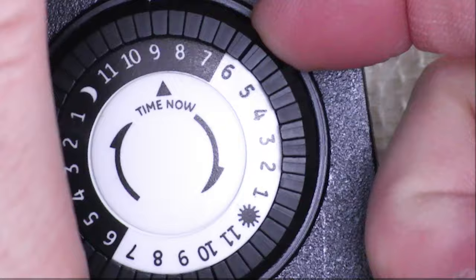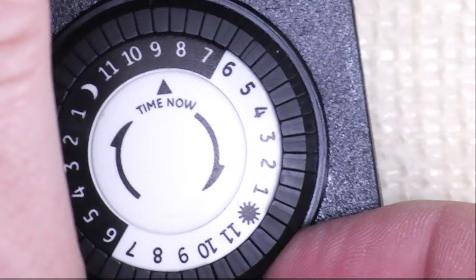The first thing we'll need to do is pull up on these little tabs. When you pull the timer out of the package, all of these tabs are pressed down. So we'll want to pull them up.